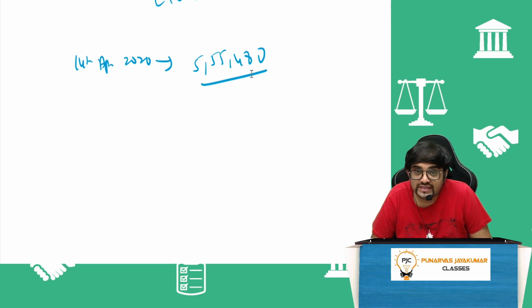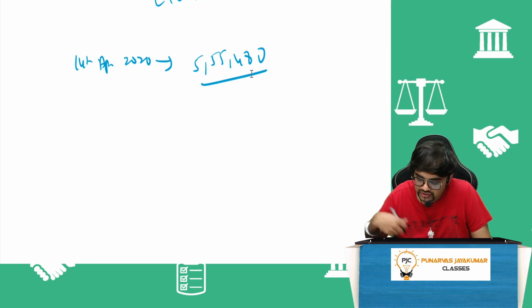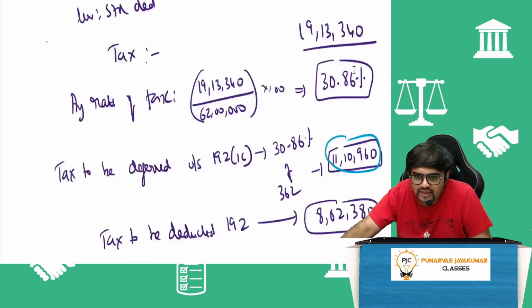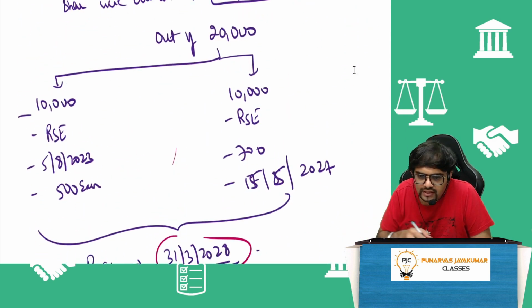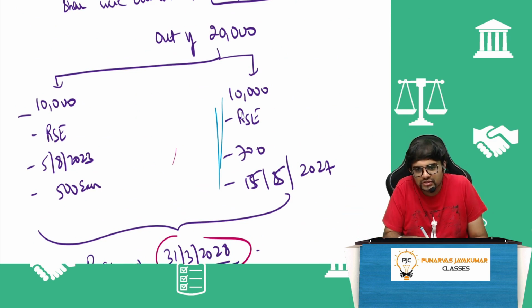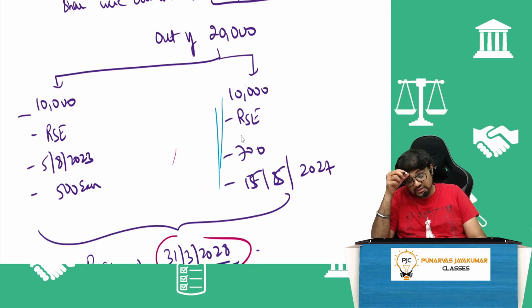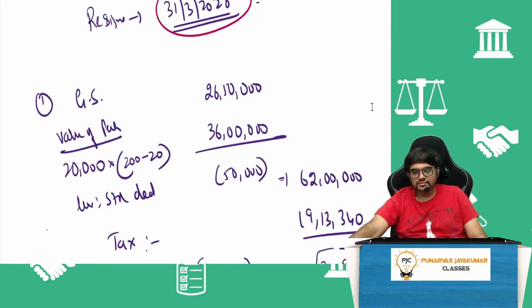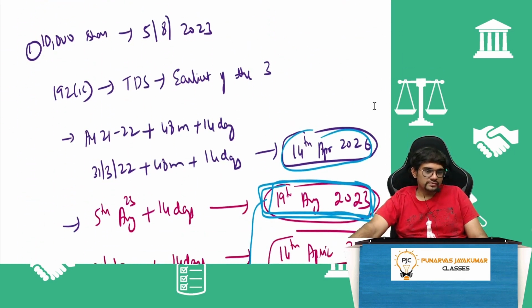That's it. Whenever you sell, how much did you sell it for? 700 rupees, 70 lakh. Minus what is the cost? 10,000 into 200, 20 lakh. So capital gain in May 2027 will be 70 lakh minus cost of acquisition 20 lakh, 50 lakh. That is separate. This is how we need to see. If at all they ask the question, it will come like this. This was an examination question.